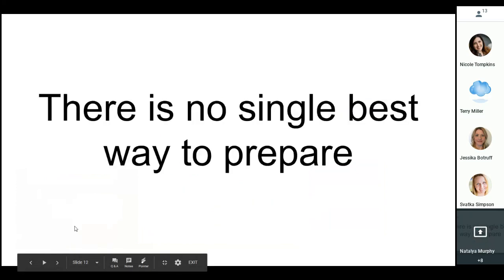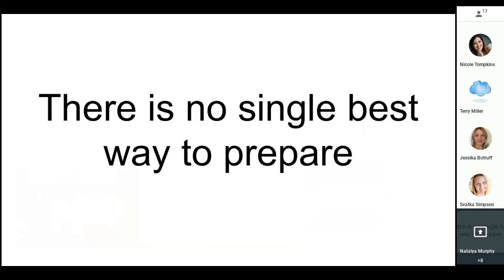And again, there is no single best way to prepare. There is no right answer to how you personally are going to prepare for integration architecture. Only you know where your strengths are. Only you know if you're truly ready to do integration architecture right now, or maybe you need to take a step back and tackle the developer exams first. I can't make that choice for you.